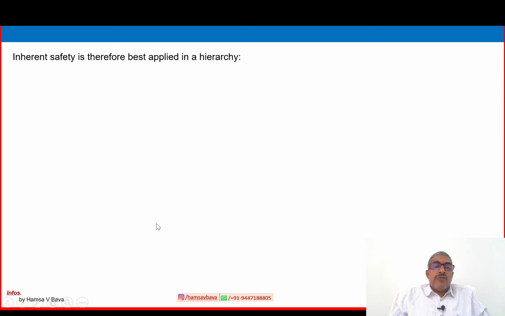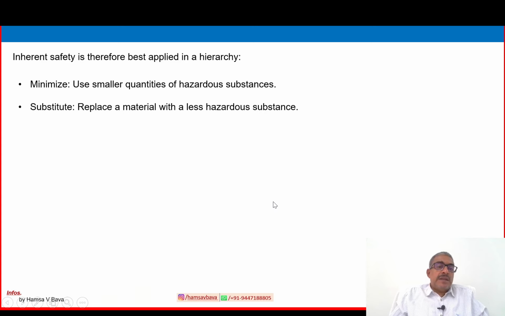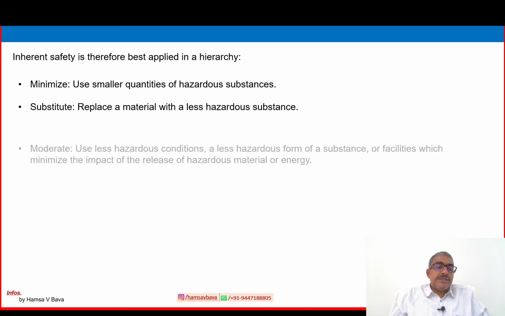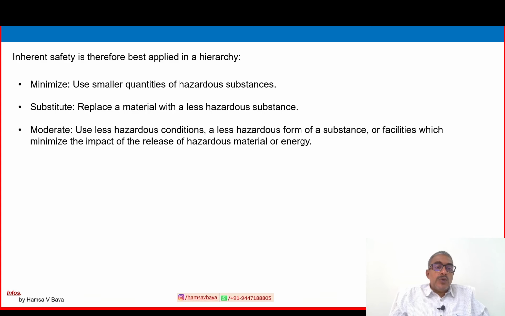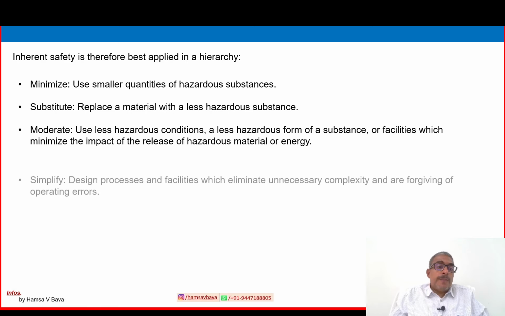Inherent safety is therefore best applied in a hierarchy. One is minimize: use smaller quantities of hazardous substances. Substitute: replace a material with a less hazardous substance. Moderate: use less hazardous conditions, a less hazardous form of a substance, or facilities which minimize the impact of the release of the hazardous material or energy.